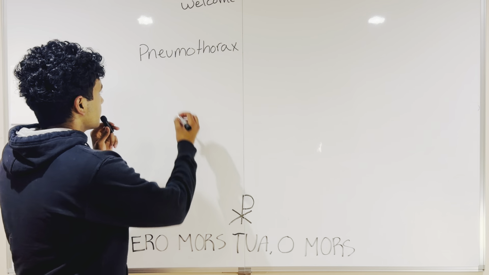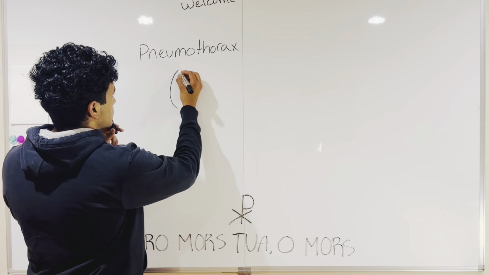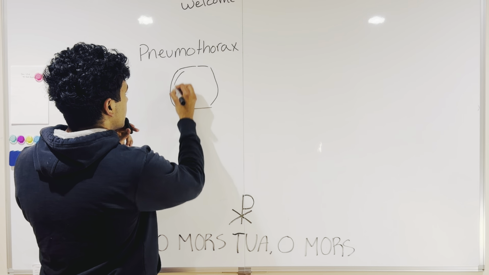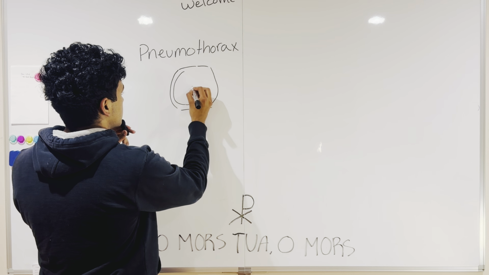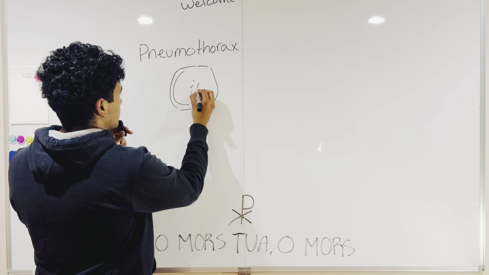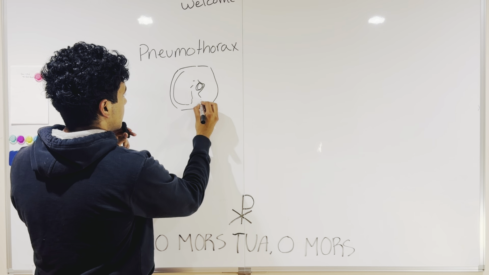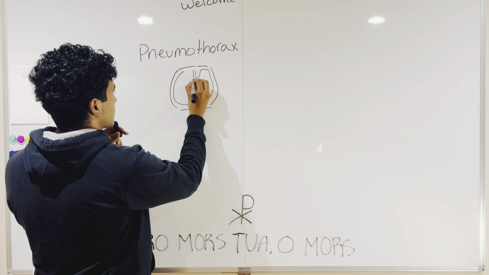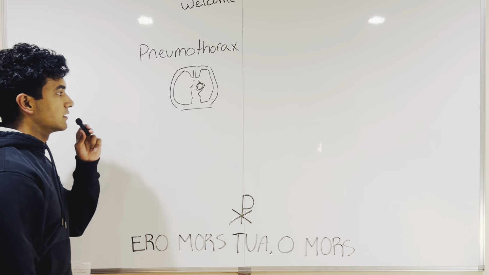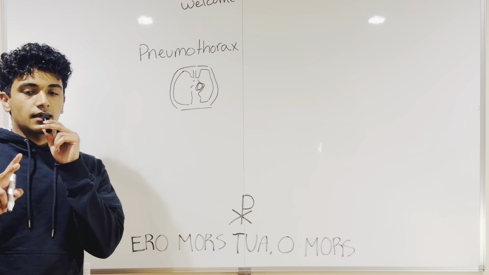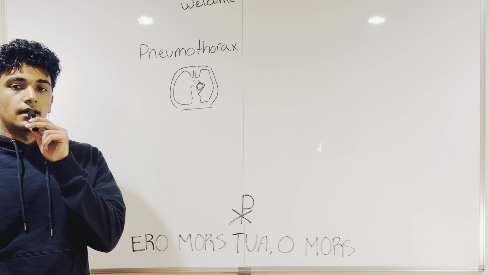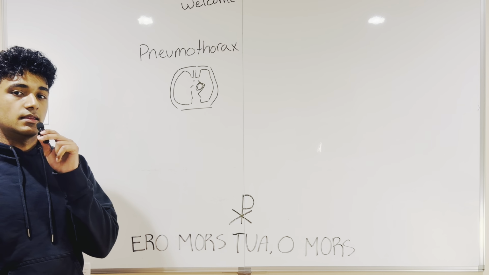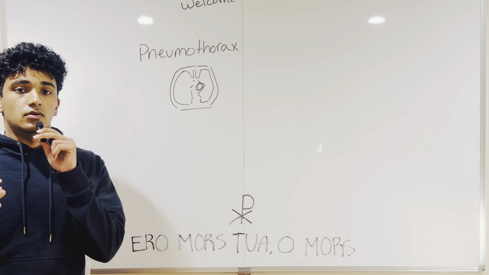And if you remember, this is supposed to be my drawing attempt of the thoracic cavity, where you have your lungs, and you've got your heart. Your other lung is a little bit smaller on your left side. And so you've got this cavity, and you have two linings that essentially make up the space between the outside of the lung and the walls of the cavity.